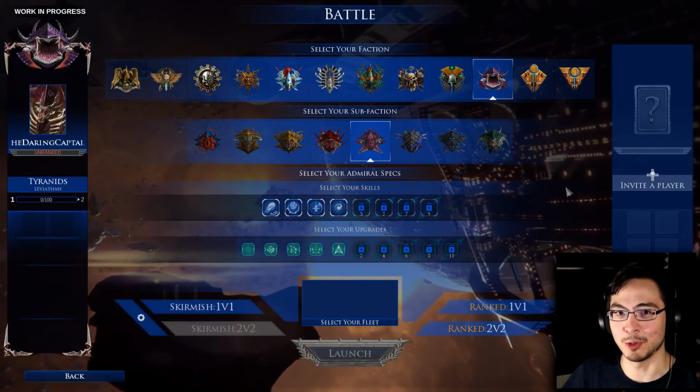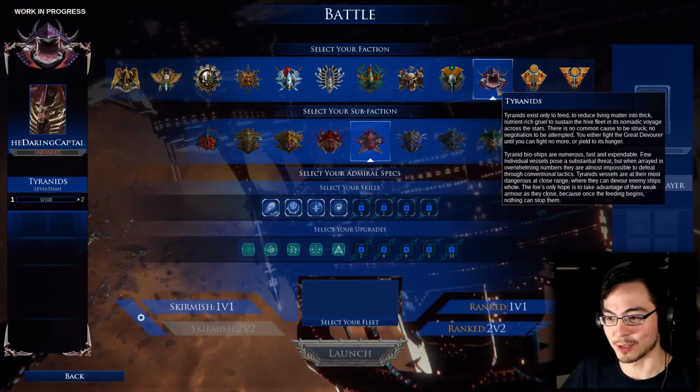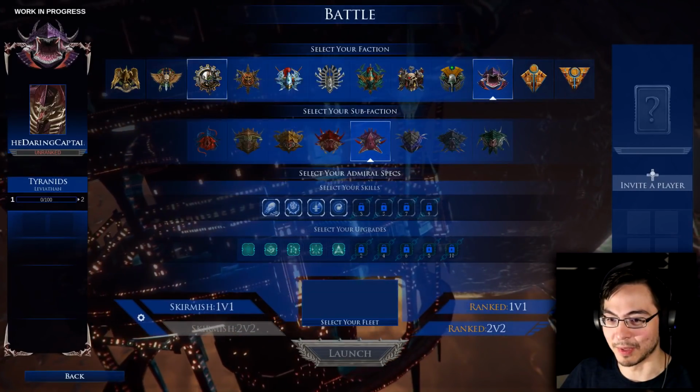This is Battlefleet Gothic 2. We are here with skirmish battles. I am going to be playing as the Tyranids first and foremost because they are my favorite faction, but there are many others to choose from.